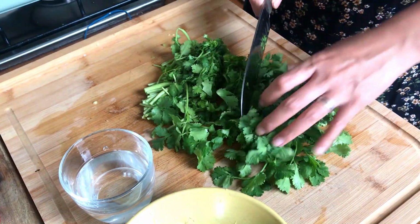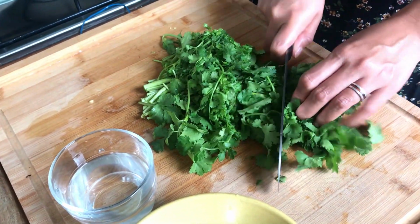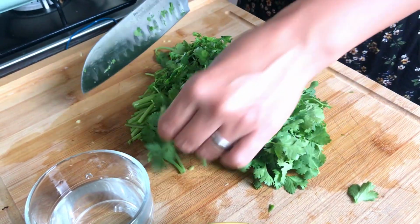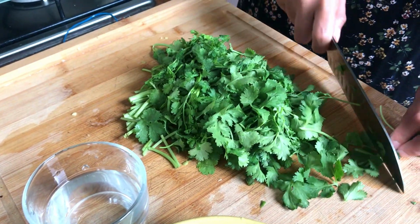This is a creation by my mother. She uses it as a side to her kalbi. So quick, but if you're a cilantro fan, you will love this. It's about 1 inch. You can tell by how much I'm making for 2 people that this is a cilantro loving household. I'll probably wait to dress them till just before I'm gonna cook the pork. The fresher it is, the better with the salads.